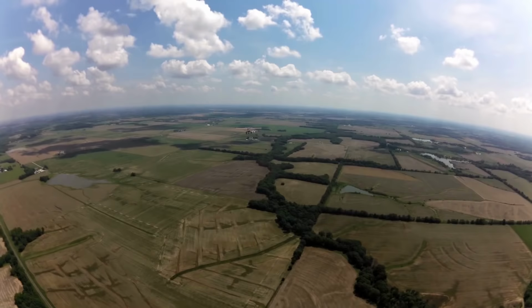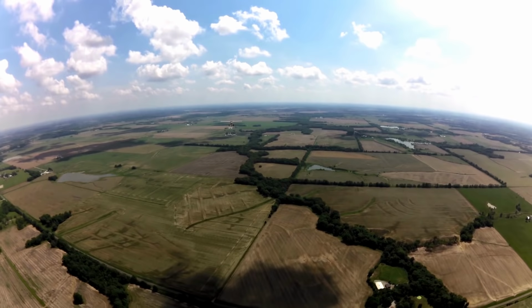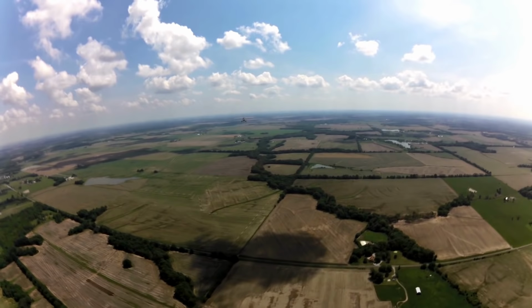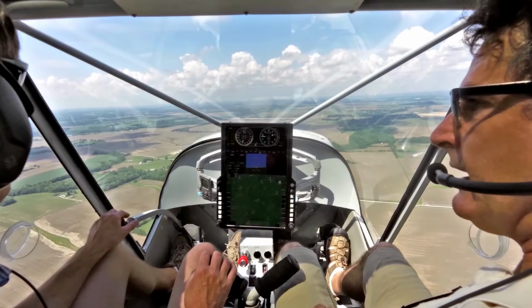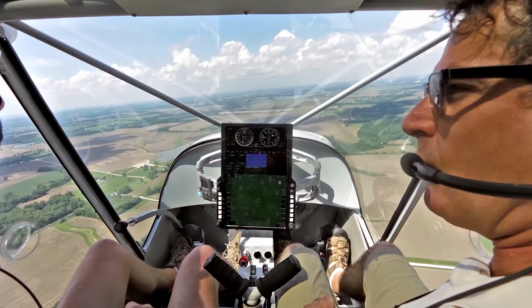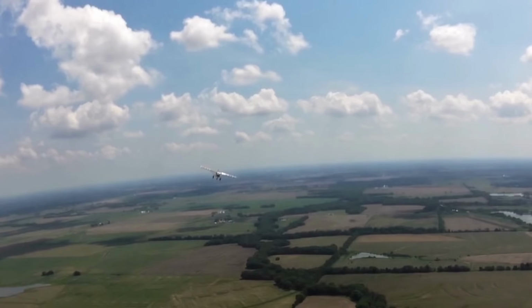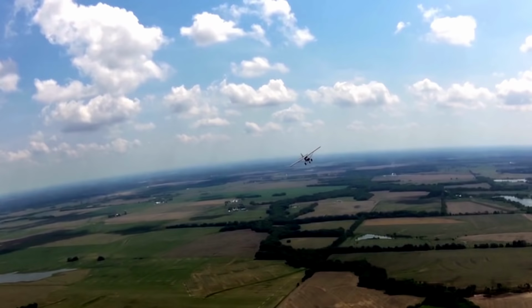So we're going to be meeting up with him shortly, a little bit west of Jefferson City, the state capital of Missouri, and we'll plan to join him there for lunch, and then maybe fly a little bit more with him after that. I'm here with Roger in the STOL CH-750 Super Duty, and we have our friend Dennis in the STOL CH-701 ahead of us, so we'll be playing around with three different airplanes over the Missouri River, on a beautiful, warm summer day here in central Missouri, and we'll record and share with you our flying experiences.